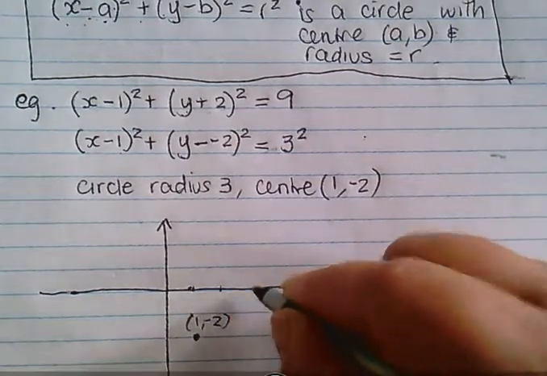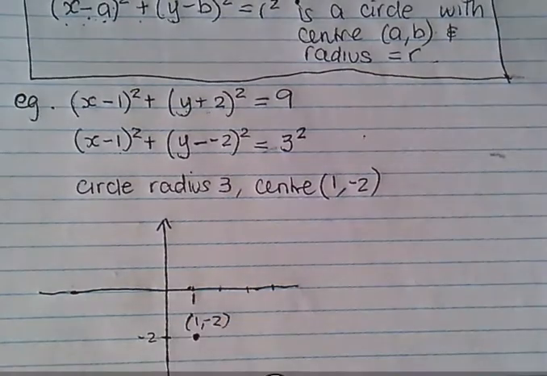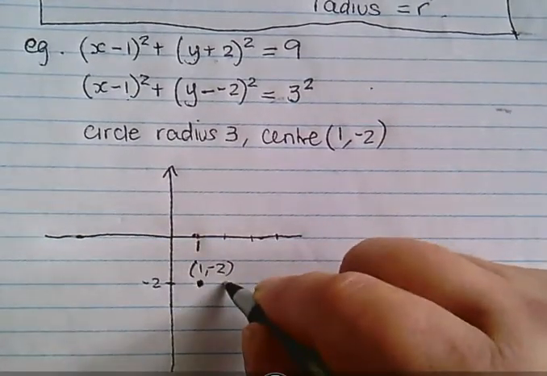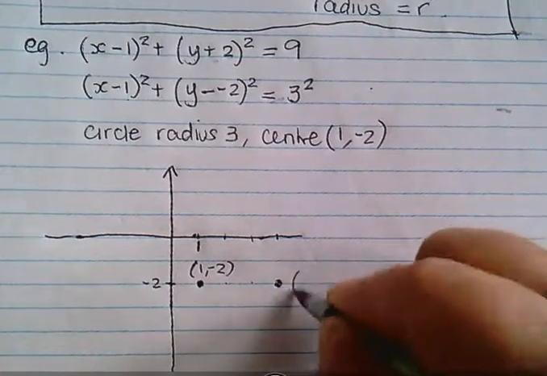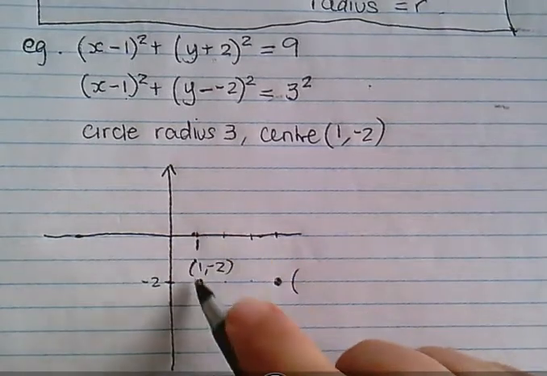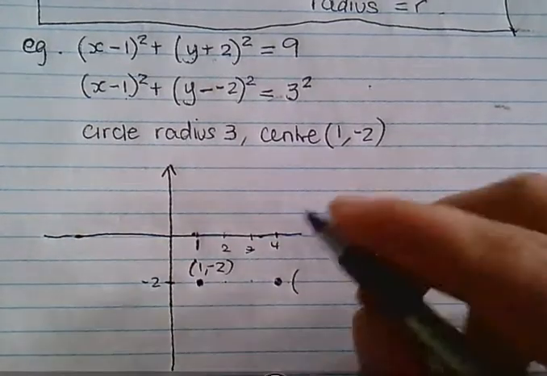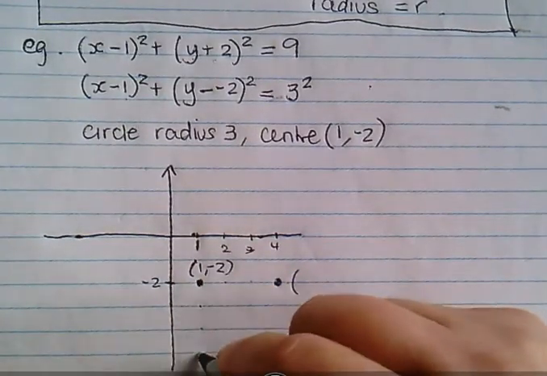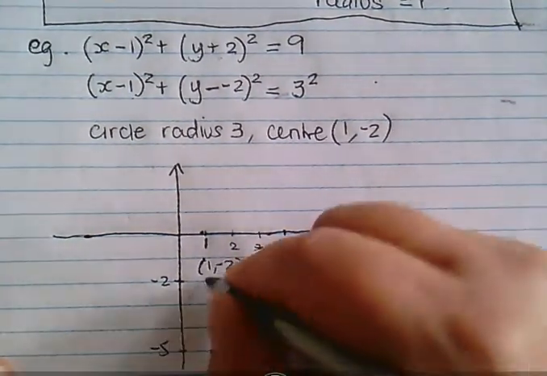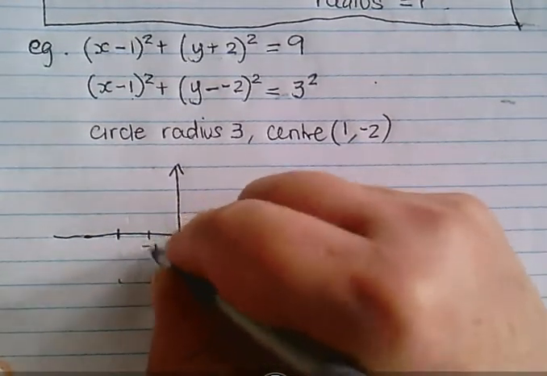And if my radius is 3, how far out should it come? And how far down? Let's draw this circle. So from this 1, -2, I'm going to go, radius is 3, so 3 units out over to here. What's that end point? If this is 1, -2 down here, that's 1, 2, 3, 4. 3 units across. Then I'm going to go 3 units down, 1, 2, 3. That takes me down to where? Good. Then I'm going to go across 3. 1, 2, 3. That takes me to -2.